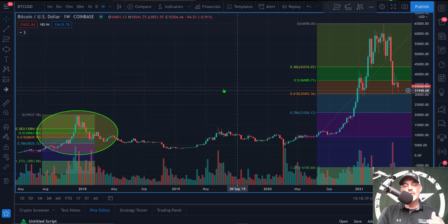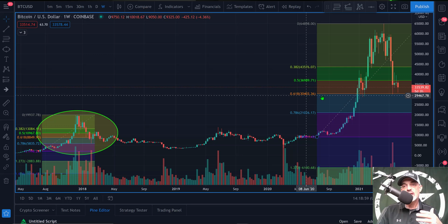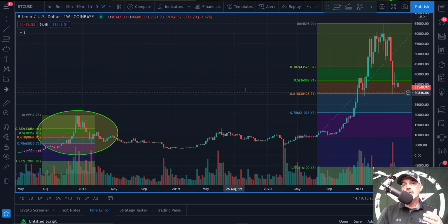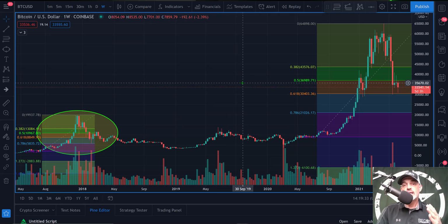Now, with that being said, we will jump over here to the 1-week chart on Coinbase for Bitcoin. And I want to share with you what I see as a possibility of Bitcoin currently entering the bear market. Now, I know there's a lot of YouTubers out there saying if we enter a bear market now, we've seen a top like we've never seen before, and so therefore they think we can't enter a bear market. I'm here to tell you, as someone who's been around markets, whether it's the stock market, Forex, crypto, the market can act irrationally longer than you can stay liquid.